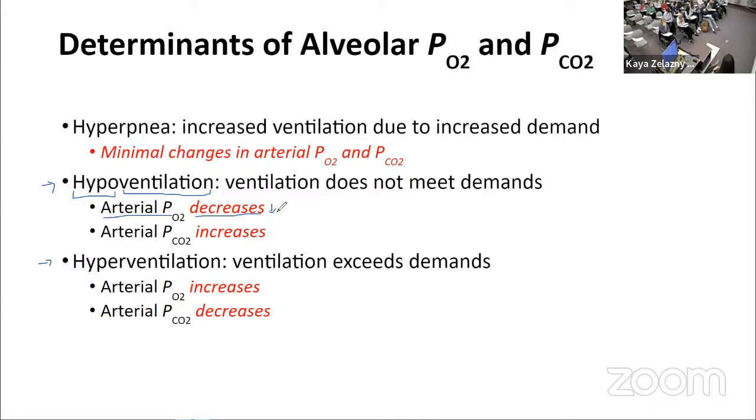And that carbon dioxide is building up because ventilation does two things. It brings oxygen to your body, but it also lets you get rid of carbon dioxide, which is a waste product, and actually a waste product that's kind of dangerous for your body. So you're going to see that carbon dioxide is building up in the blood if you're not breathing enough, right? So you're not breathing off that carbon dioxide, so it's sticking around in your arteries, okay? So you'd see an increase in that carbon dioxide, okay?